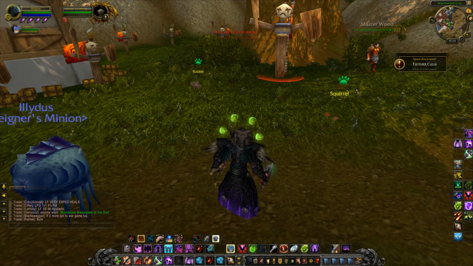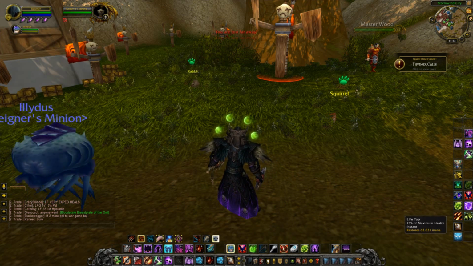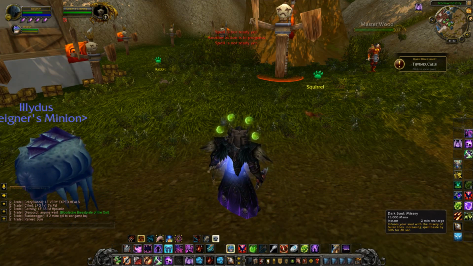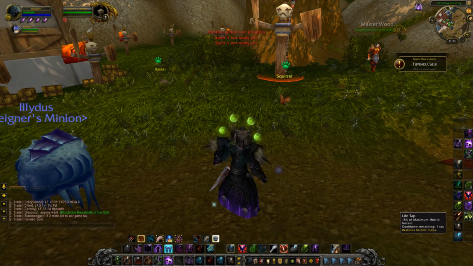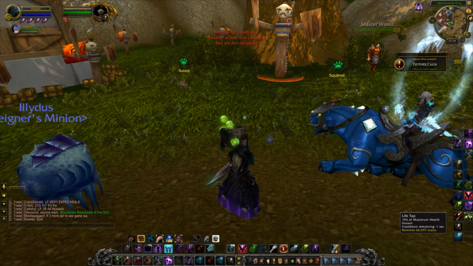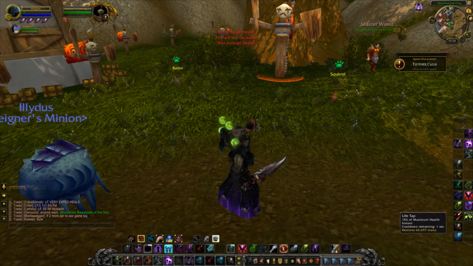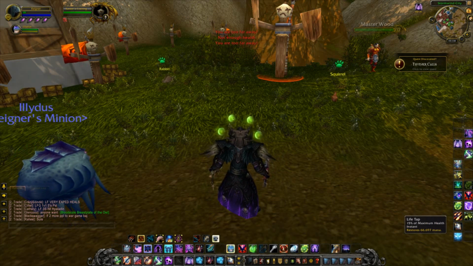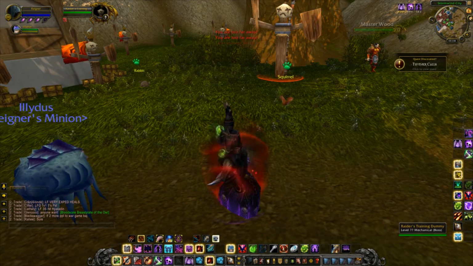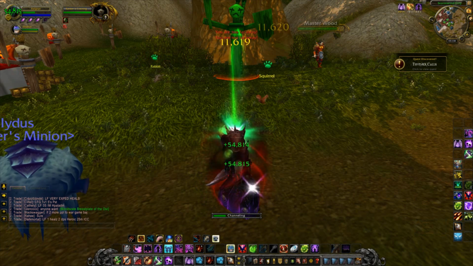It also synergizes really well with Archimonde's Darkness, which gives us 2 different charges on our Dark Soul. The reason is that it's increasing our haste, and of course with a good amount of haste comes a really good amount of Drain Lives that we can actually do. So I'm gonna wait for the last tick and I'm gonna show you a full Drain Life with actual Dark Soul and Soulburn. So it heals for 54k.